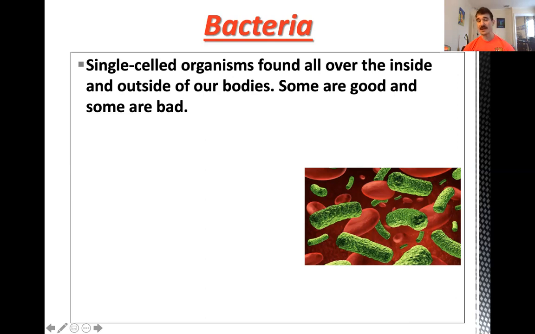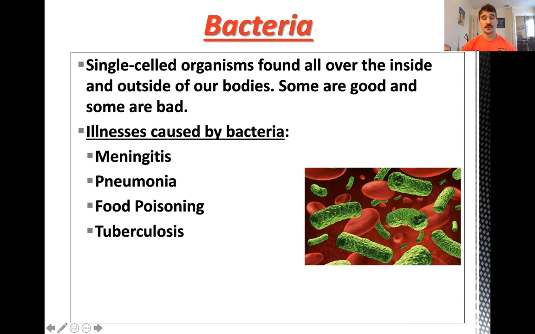But now we have the bad bacteria that can get us sick. Bad bacteria can cause pneumonia, meningitis, food poisoning, and also strep throat. Those are ways bacteria can make you ill. These are the little spiraled bacterium cells; that's how bacteria can look under a very strong microscope.